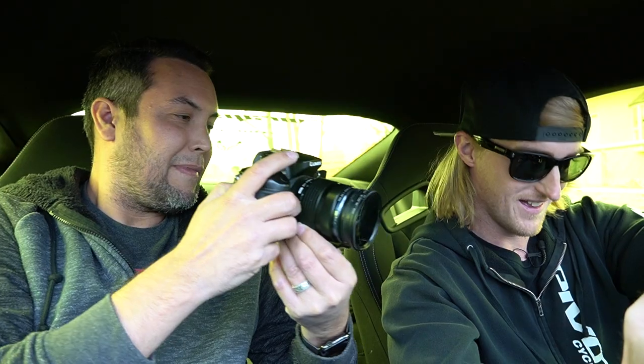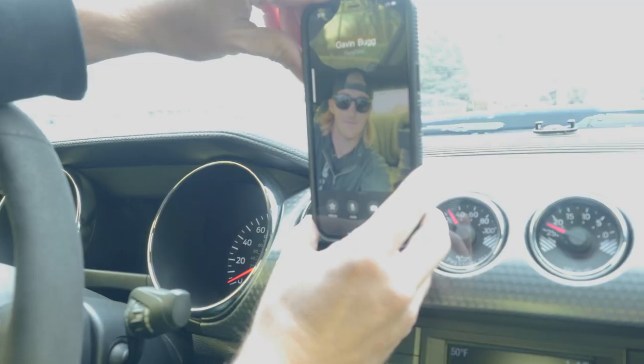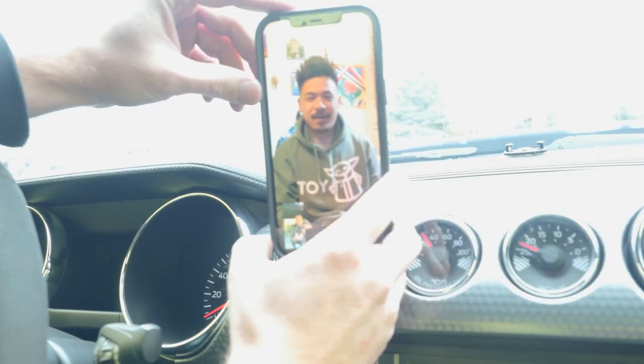Every time I watch the phone call where you actually call him and he's like 'I'm shaking right now, oh my god' — I get goosebumps every single time. Alright, we're calling Gavin now, guys. We're about to FaceTime him. We're good, we're inside the car right now. We got Nelson over here recording so we get your reaction when we show you the Reaper via FaceTime. Oh, hell yeah. Or rather, is its name Mountain Shinobi now?